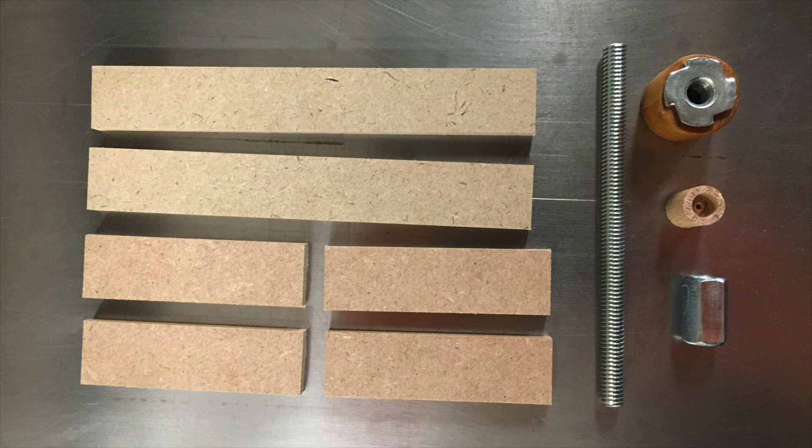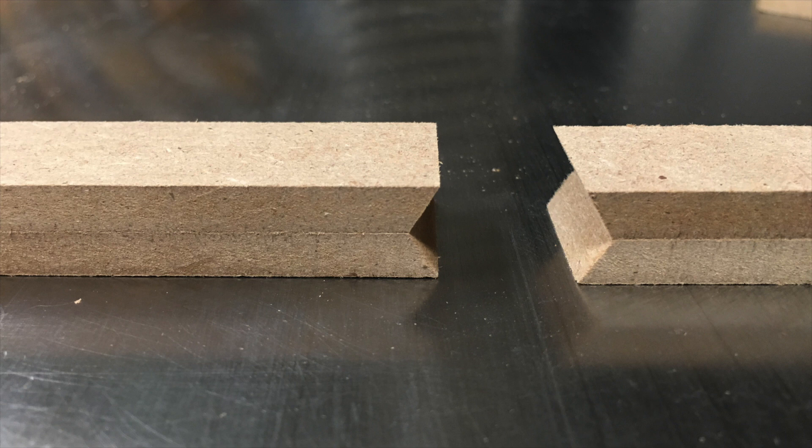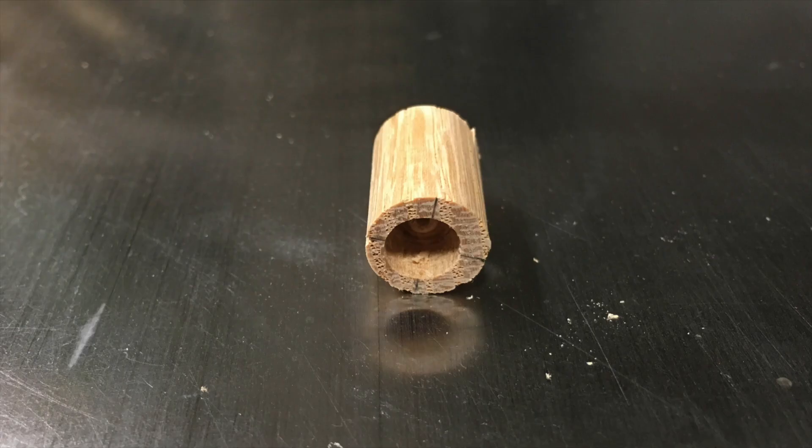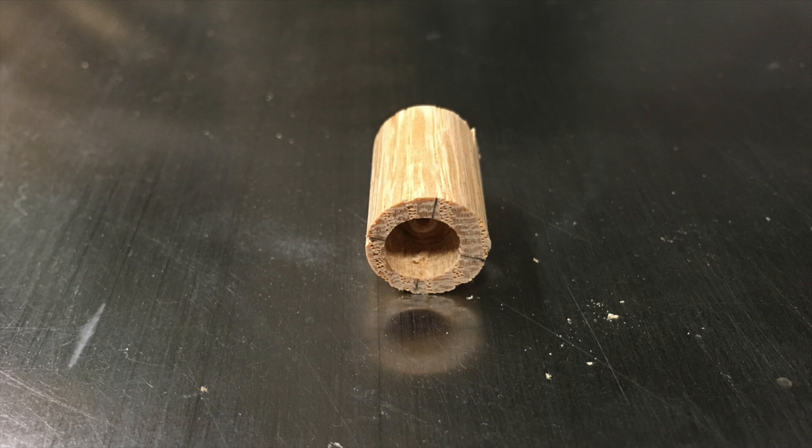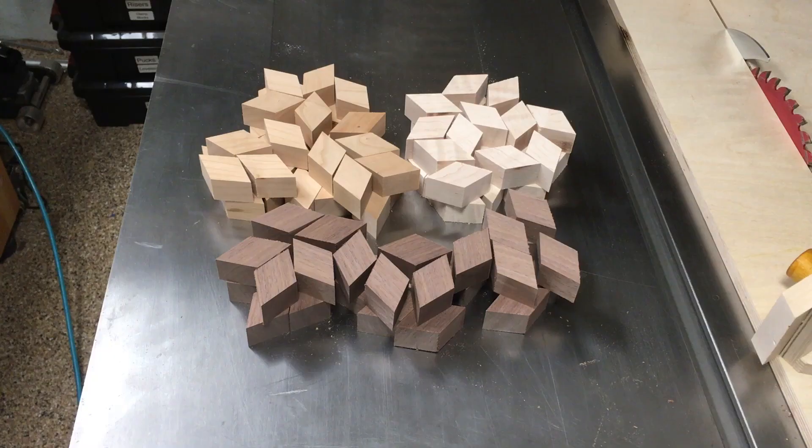Here are the parts for the hold down. Rip a piece of quarter inch MDF 7/8 wide and cut two pieces 5 or 6 inches long and four pieces about half that length. The other parts are the connector nut, a 5/16th threaded rod about 6 inches long, a piece of wood or cork or rubber to use as a foot, and a 5/16th threaded knob. On each of the four short pieces of MDF cut a 60 degree bevel on one end. Glue the four short MDF pieces into two pieces with a V at one end. These pieces will now perfectly capture the connector nut. Glue it in place. Glue the longer MDF pieces onto both sides. I drilled a 5/16th hole into a piece of half inch dowel. Thread the rod through the connector nut, glue the foot and the knob on, and it's ready to attach to the jig.